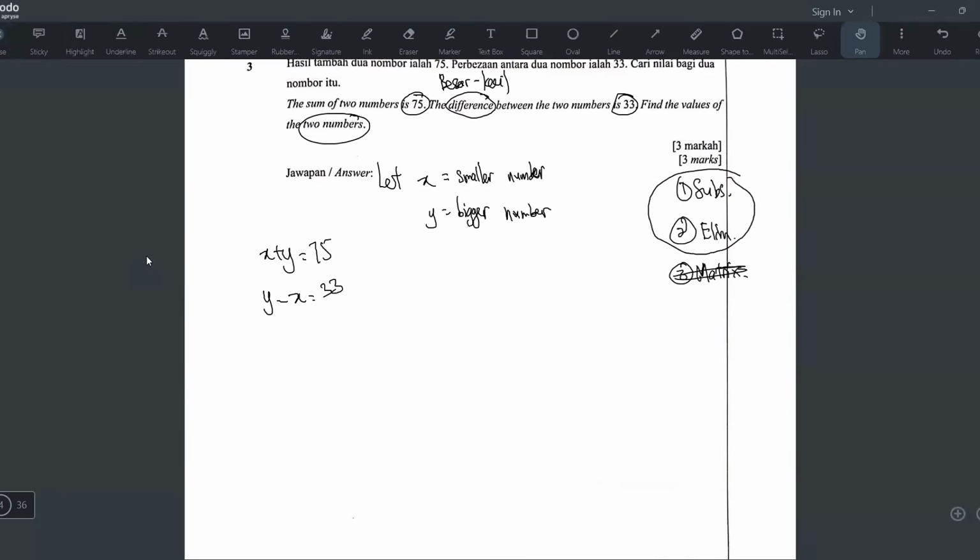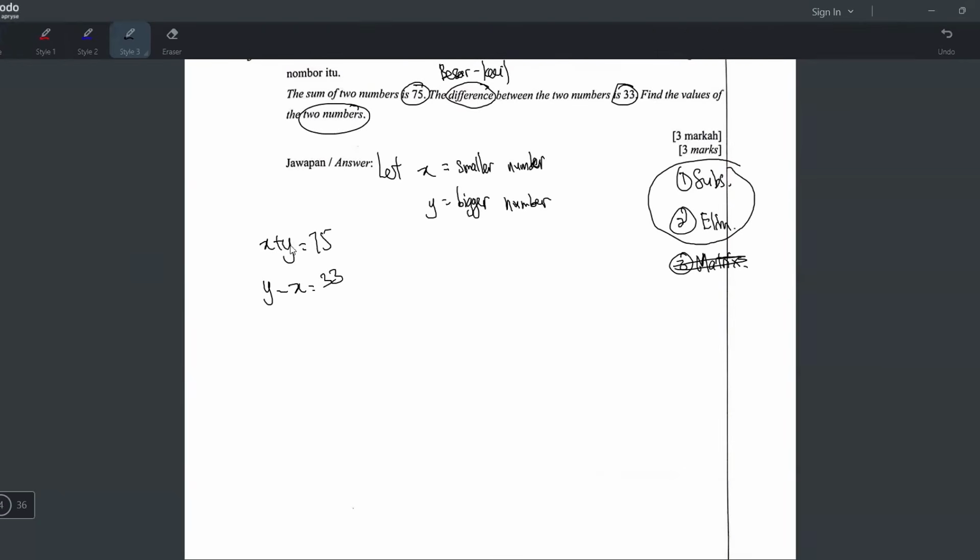The reason why I do penghapusan is because the y and y can already be eliminated. When you do penghapusan, you must make sure the coefficients are the same first. If the signs are not the same, it's okay. The plus minus not being the same is okay. What's important is the coefficients must be the same. So now it's the same, so we just stack them on top of each other like that. But this one we have to write x first, and then nothing before y means plus y equals 33.